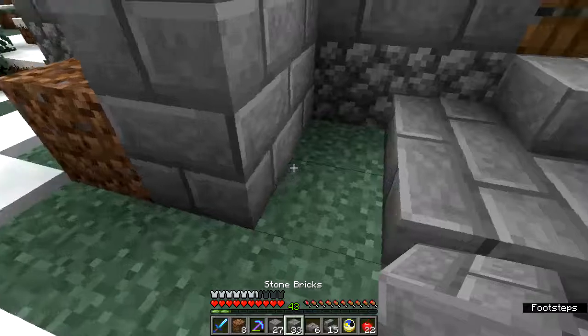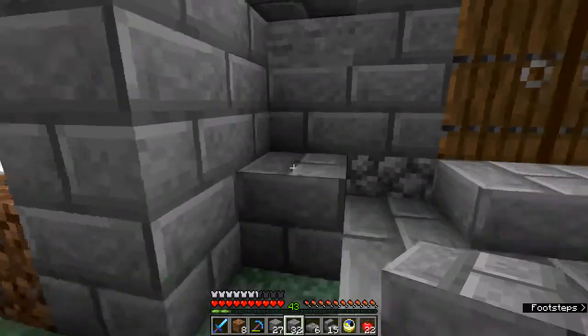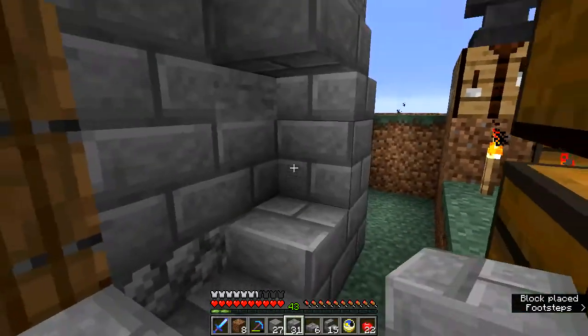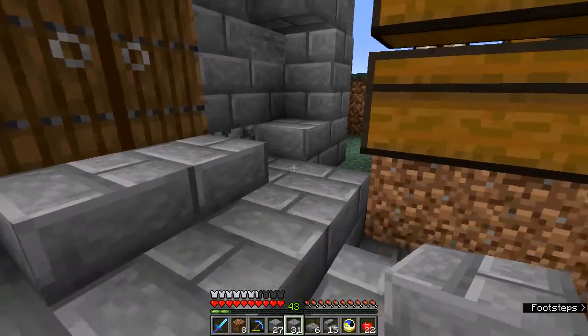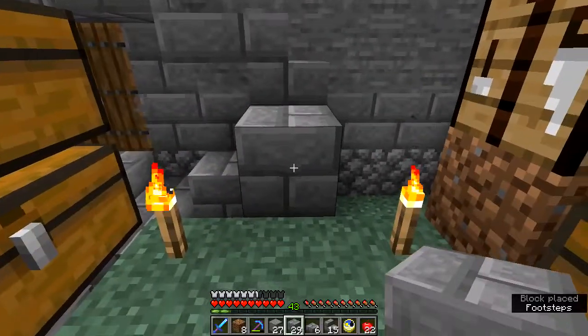And then I could always come in here like that and like that, and I might put like a torch or a fence post or something in there just to decorate that a little bit more. So let's do the same around this side.